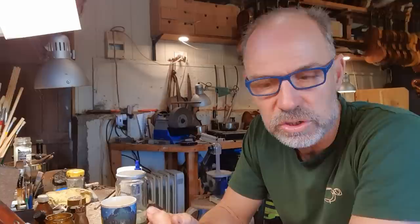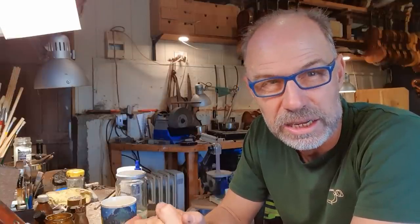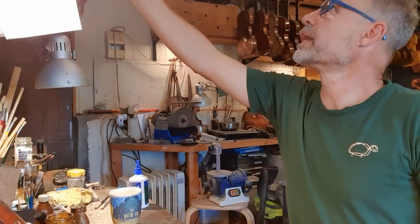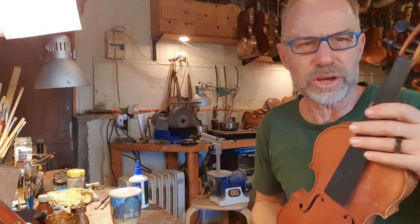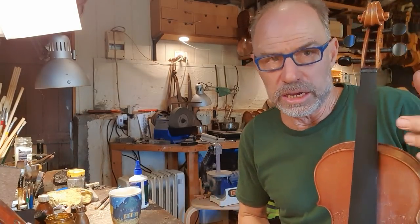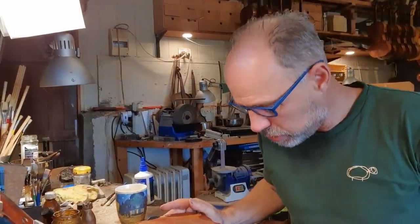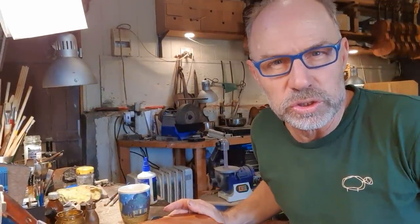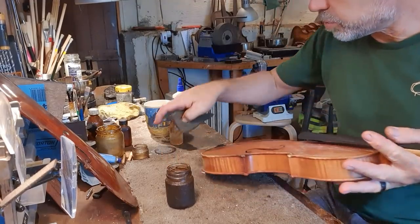Apart from that, I have some instruments to polish, and I really need to do some gluing, but I've been quite distracted all day with a few interruptions. Hopefully now I can just get into my work. Let's get onto this one — I'm polishing an instrument I did a service on. It's planing the fingerboard, clean and polish. I also have to do the soundpost and the bow. Then I'll get into my gluing projects after that.